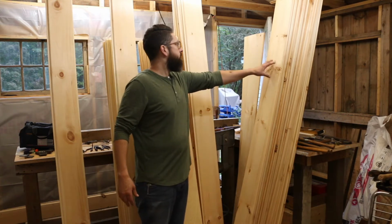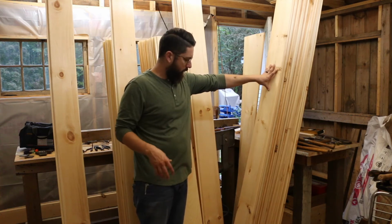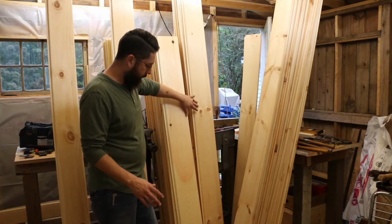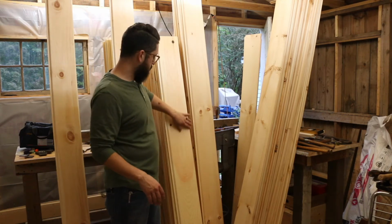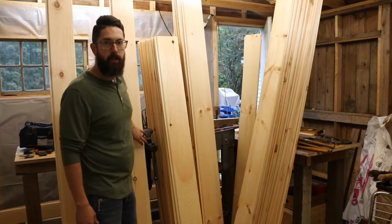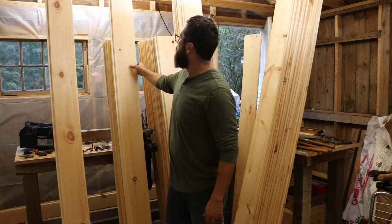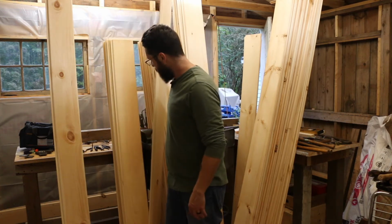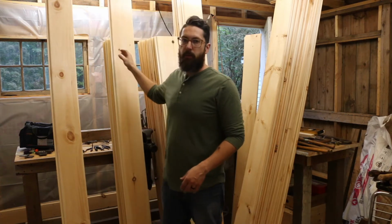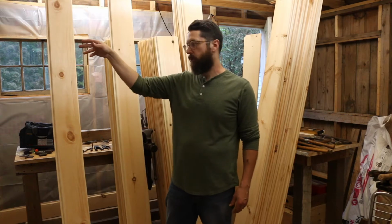I sort of graded it myself here. This is the worst offending pile of like the worst knots, and these ones here are sort of the middle of the road, not too bad, but not the top quality ones. So you can see here, this one's pretty clean, but just that one knot. And then this pile here behind me, these ones are the super clean ones. This long one here's got a couple knots, but it was the only clean 8-footer. Then the rest of them, they're virtually knot free, so I can really make sure to use those ones, like I said, in the backdrop shooting from behind the workbench.